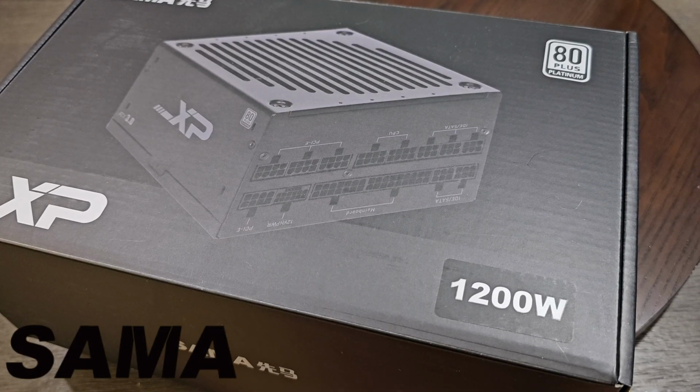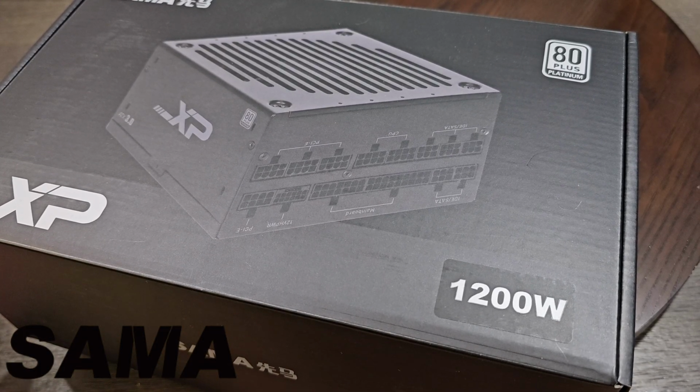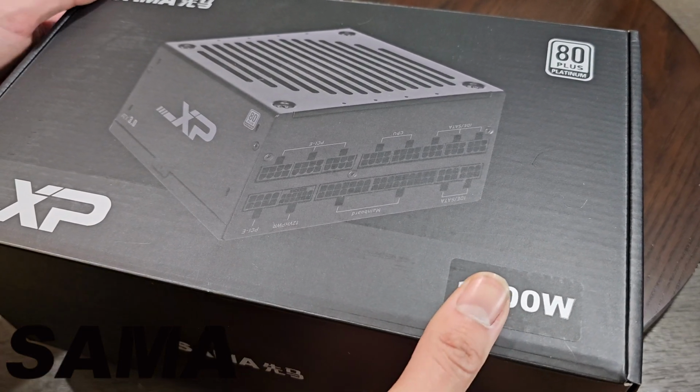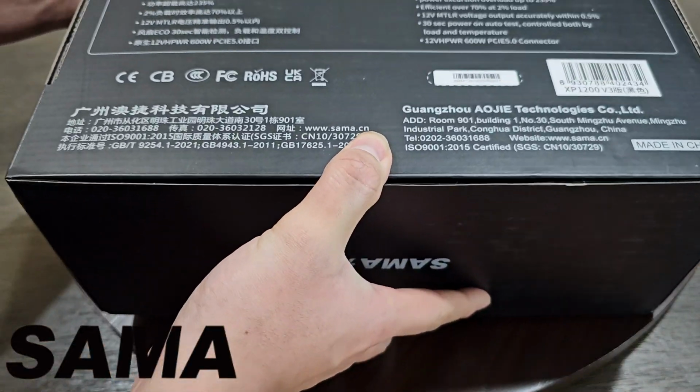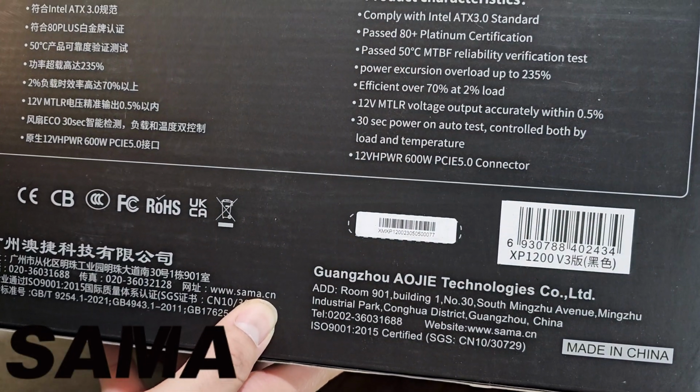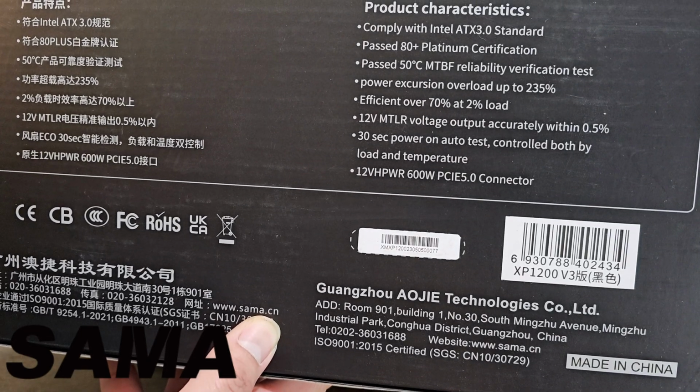The PSU is not too important. It is ATX 3.0 ready. It's a Thermaltake 1200 watt, Platinum. It wasn't too bad for the price. We're going to see if it works perfectly. But like it says, it complies with the ATX 3.0 standard.